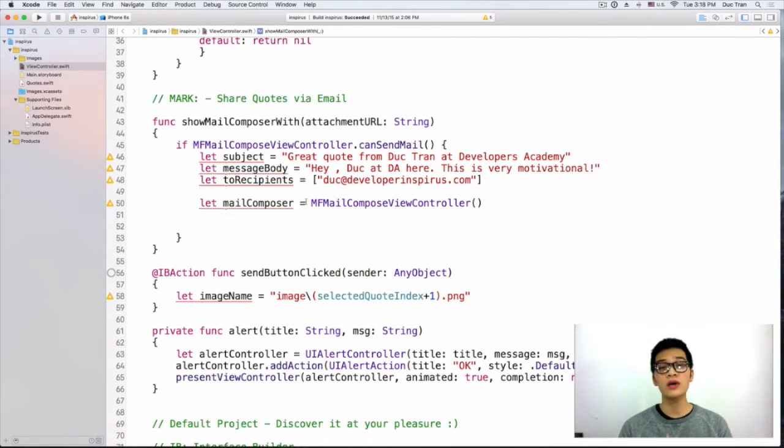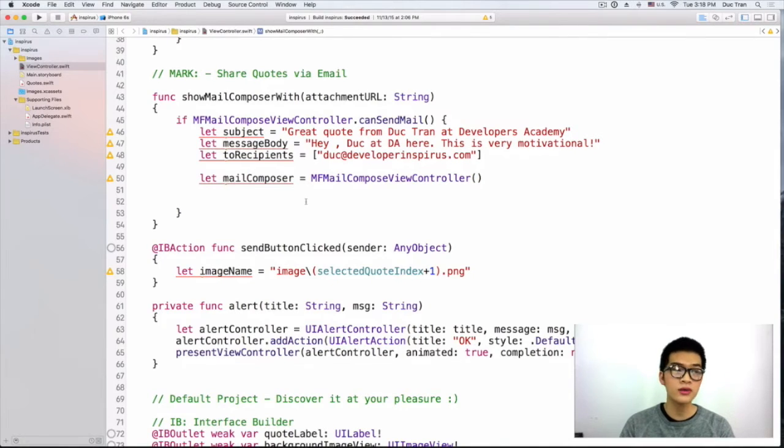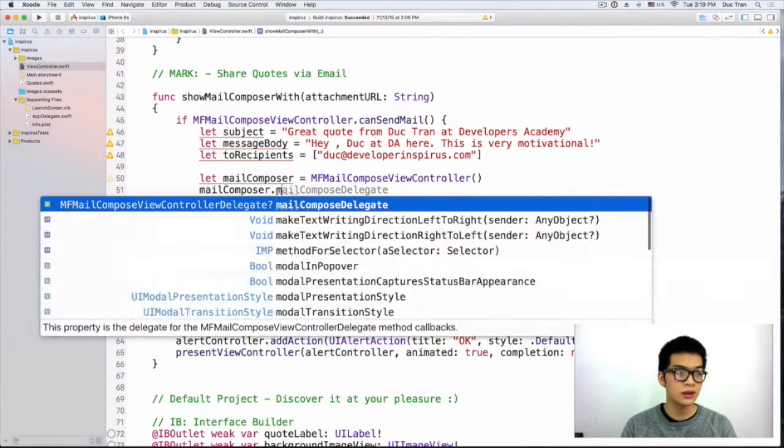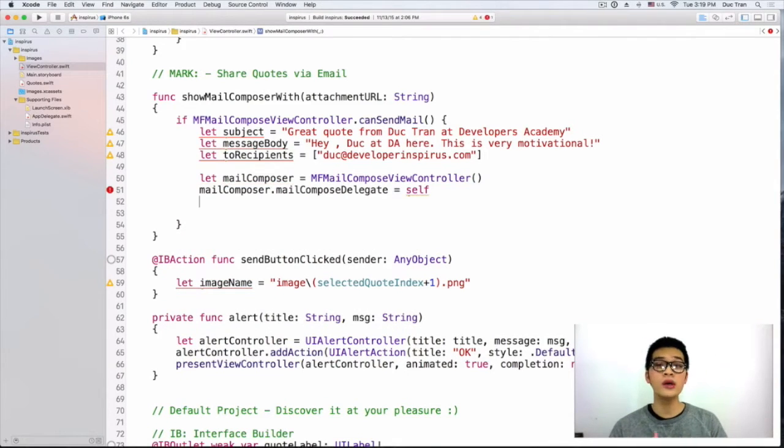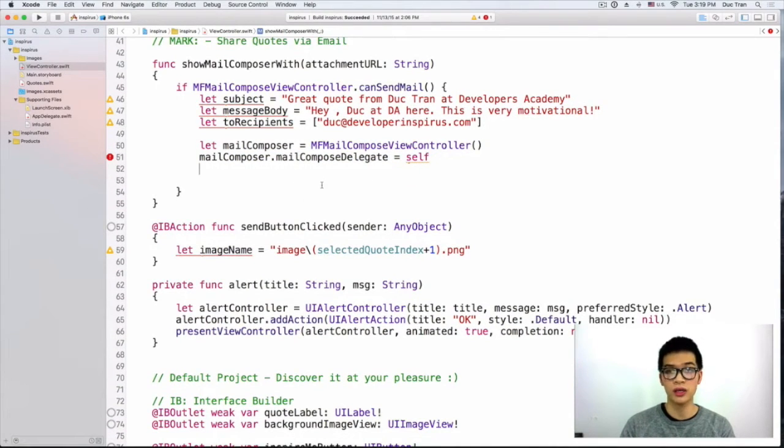And then I will configure some of the properties for this view controller, for this mail composer. Things like the delegate of this composer, mailComposer.mailComposeDelegate. How about we do that itself? This class, as a delegate, will receive some information about sending the email. Things like if the email is saved, if the email is sent, if the email is canceled, or we have some error. We will set this on. We will implement the delegate of the mail composer in a minute.